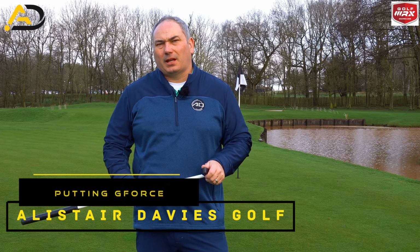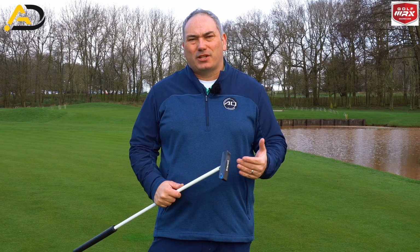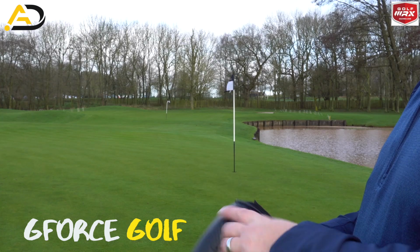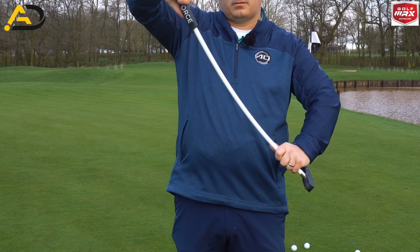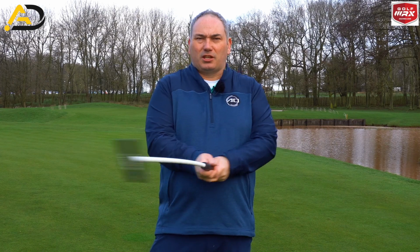Today we're looking at putting, and in particular we're looking at rhythm in putting and controlling how your hands move and the club head relationship. To help with that, we're using the GForce putter training aid. This is a training aid with a wobbly shaft, and I'm not that strong, so I can move this and bend this pretty easily. If I go to move it like this, you'll see it's wibbly wobbly massively.